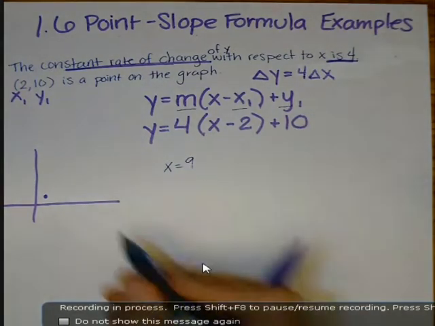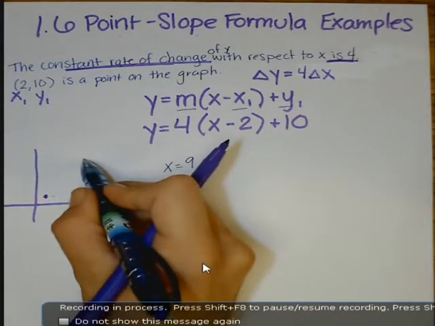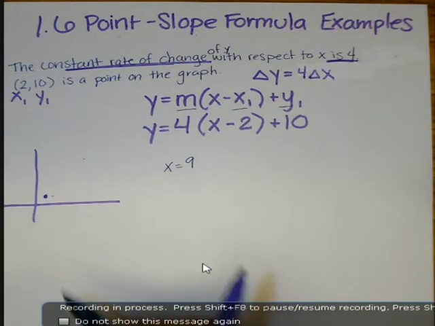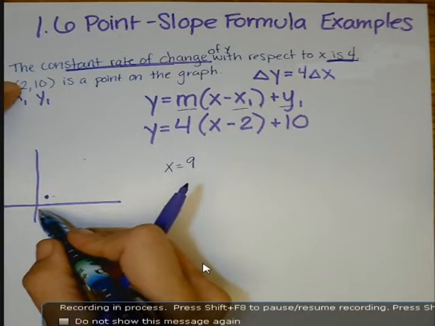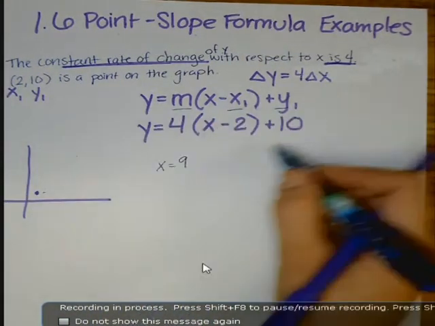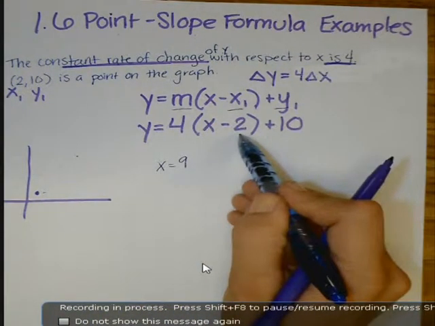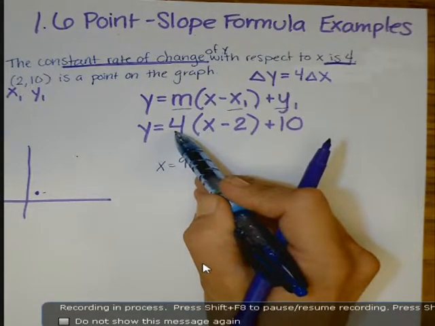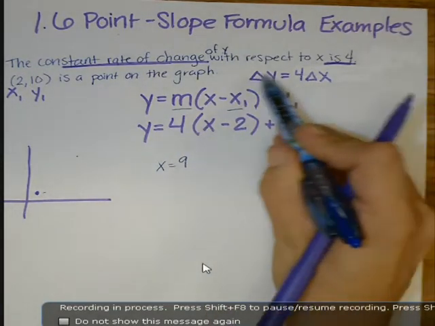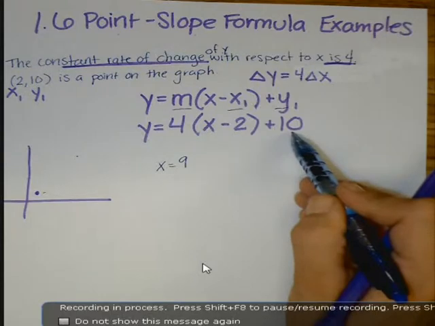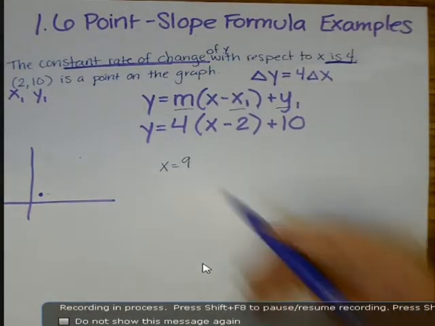Well, previously we figured out the change in y, we figured out the change in x, and then we had to add back to the original numbers. All of that is just included right in here. Here's my change in x. Here's multiplying by 4 so that I can find the change in y, adding to my original value. All I got to do is plug and chug.